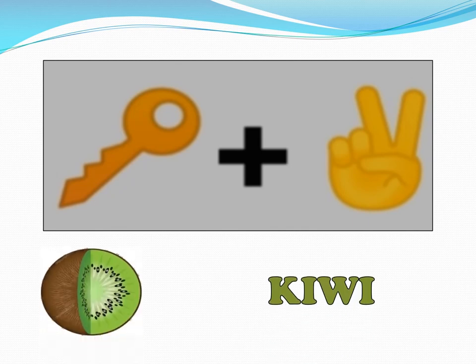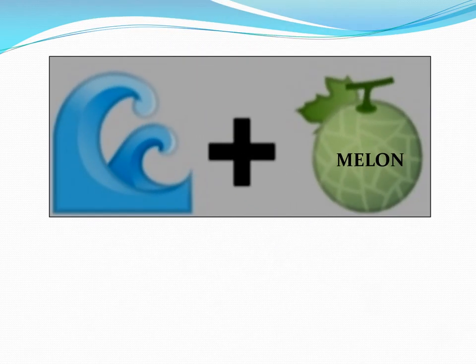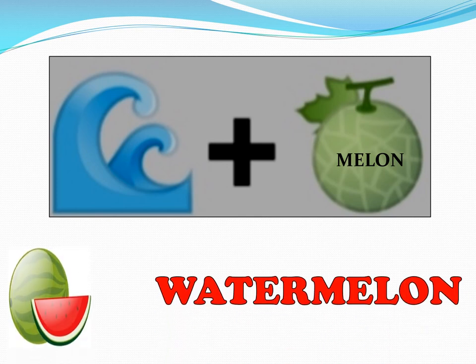And here you have the kiwi. Now, this is a little difficult. These are the waves in the sea — what are waves? It is water. And this is a melon. You can put these two words together. What was this? Water. And what was this? A melon. So put the water and the melon together, say it fast — watermelon! Yes, you are right, we get a watermelon. That's the watermelon.